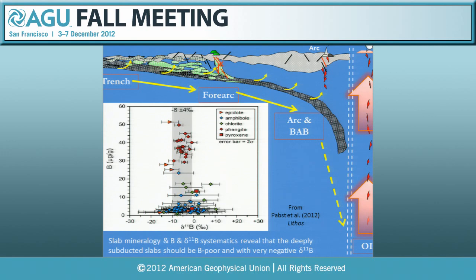So here is an example of what I think is happening at fore-arc depths. These are all the minerals that were analyzed by Pabst et al., where we can see that all of these metamorphic minerals from the blueschists record conditions that are very heterogeneous in boron, so various water-rock ratios and additions of fluid from the subducting slab to the mantle. This addition of mostly heavy fluid leaving the slab leaves a residue that is very negative. So it has minus 6 to minus 4 per mil boron isotopes.